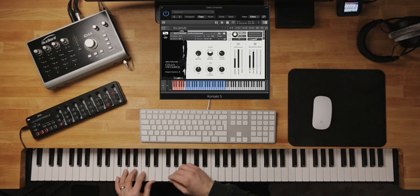So I'll play some of these now just so you get an idea of what they sound like over the keyboard and some of the different dynamic layers as well, so you get a real good sense of what you can achieve with this.